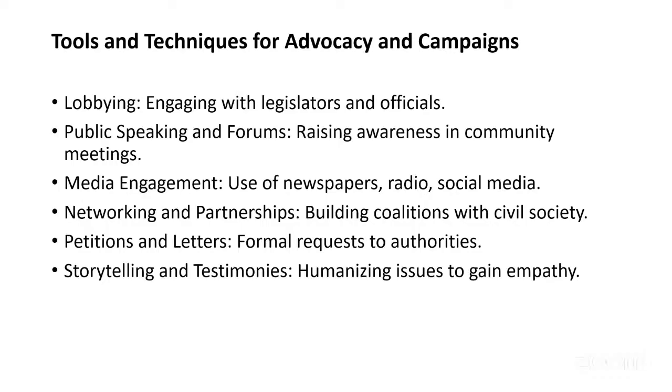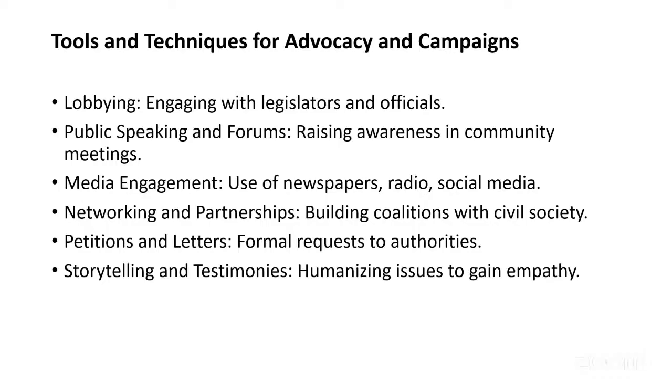So you do meetings with the community to let them come into agreement with you, or else you just find out that you are alone. Then you do media engagement, use newspapers, radio, social media, and then you look at networking and partnerships. You build coalitions. Civil society is very good at this because there's no new thing that wants to happen. Some people have done something before. All you need to do is to find out what they have done, and then you build coalitions with them.